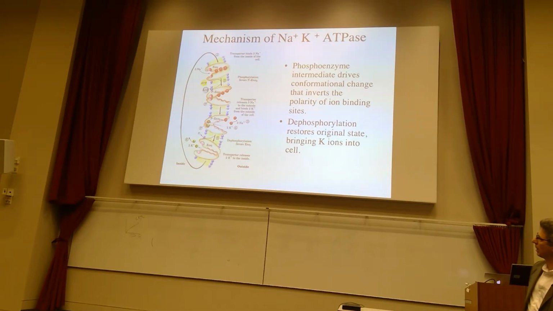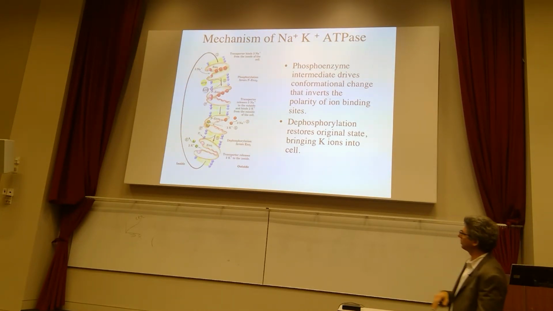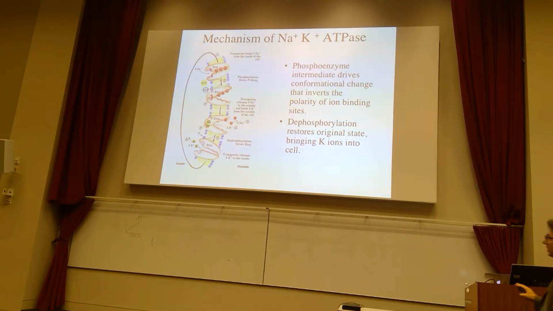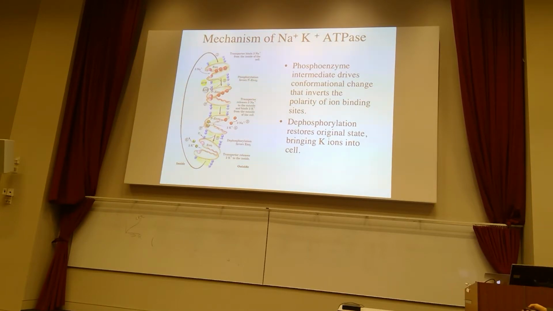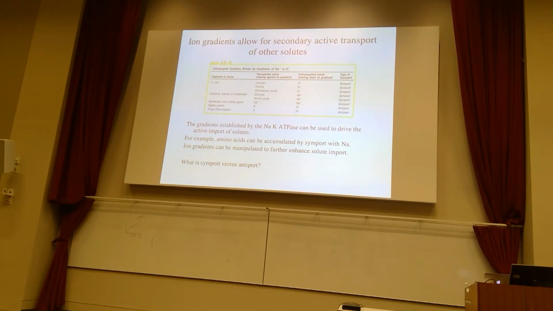So this is kind of interesting because it's creating a couple of things. First of all, it's pushing two different ions in different directions, so increasing the concentration of sodium outside the cell, increasing the concentration of potassium inside the cell, and it's also creating this charge differential. Because if we push 3 positive charges out but only bring 2 positive charges in, this is also creating an electrical gradient at the same time. Now that we've established that gradient, we can use that as a source of energy to transport other solutes.